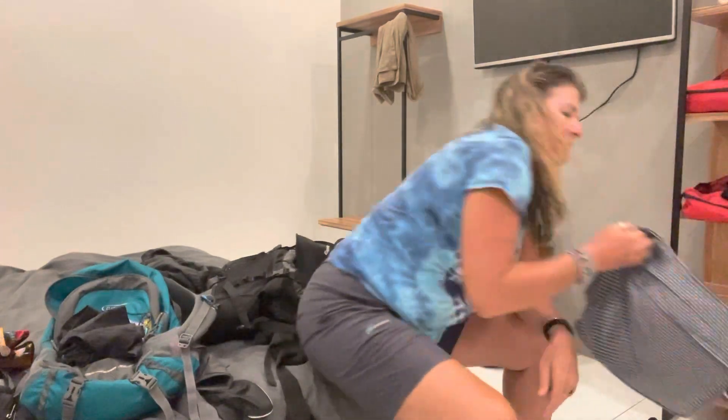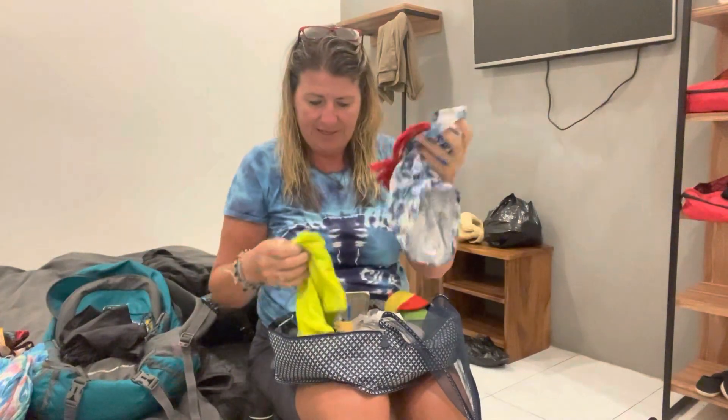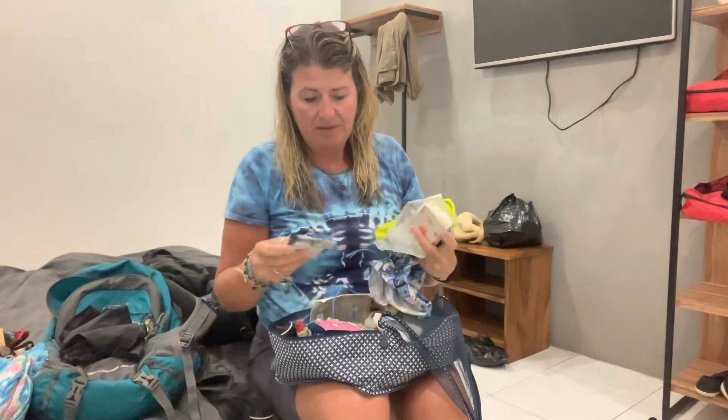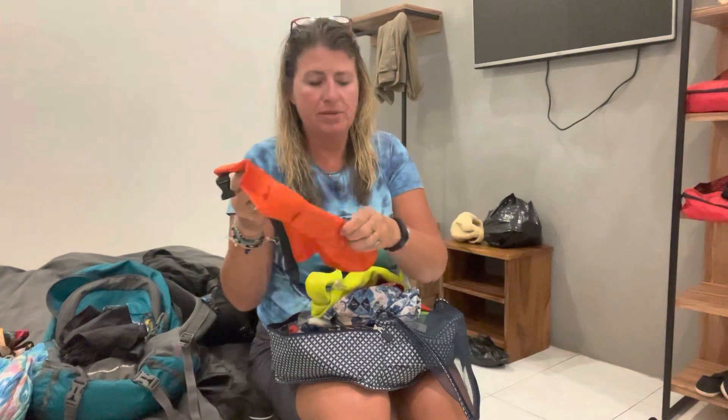I have a small handy umbrella that folds really tiny and goes into my big pack. We've had a couple of rainy days here. I also carry a utility bag - I could probably go through and get rid of some things. There's a scarf for head covering at temples, a couple of bandanas, zip ties I haven't used yet, a headlamp I haven't used since the Camino that I'd like to get rid of, and a dry bag for the beach that I haven't used either.